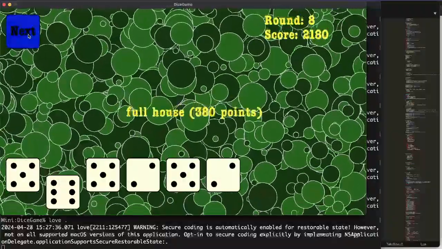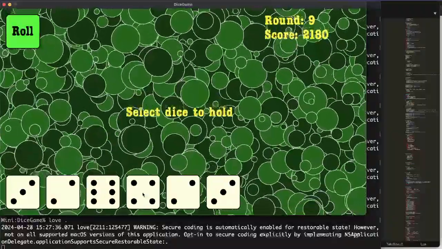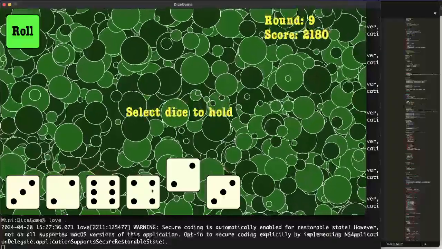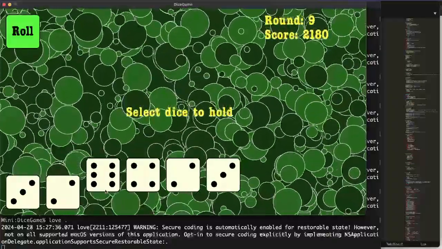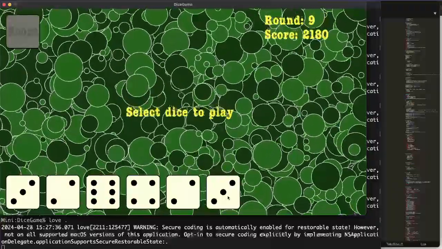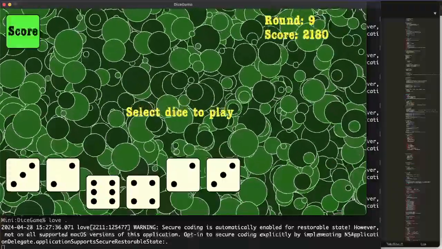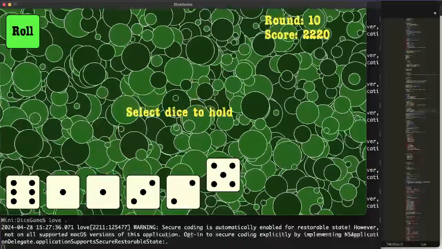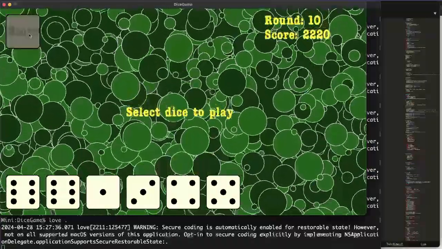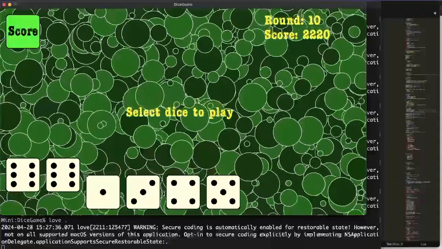Not a bad full house. 2, 2. 2s are terrible though. 2, 3, 4. Gotta get a 5. No 5. Damn. Well, that sucks.